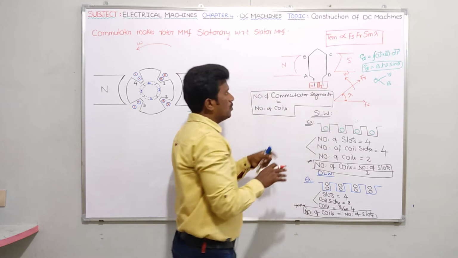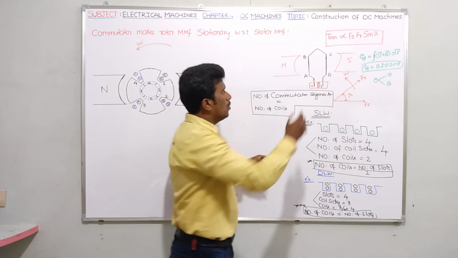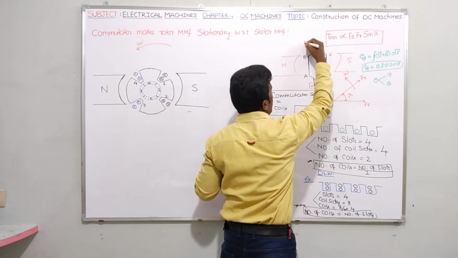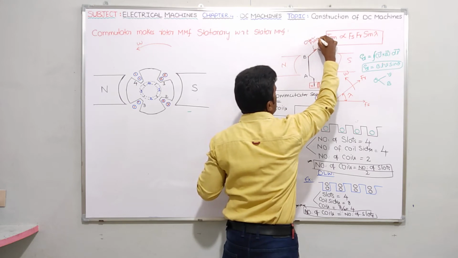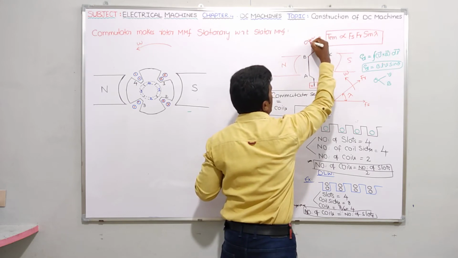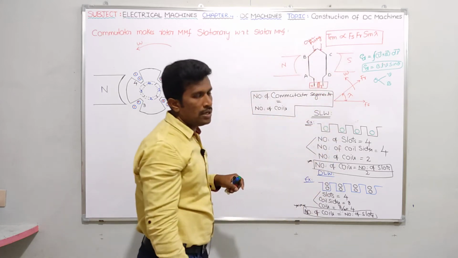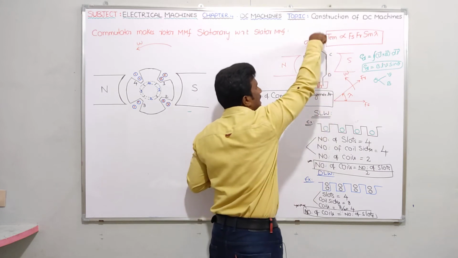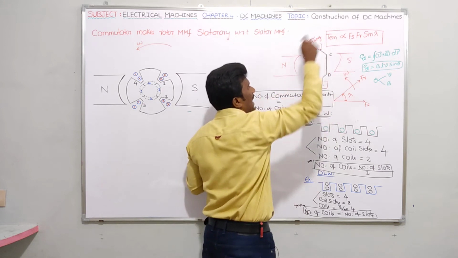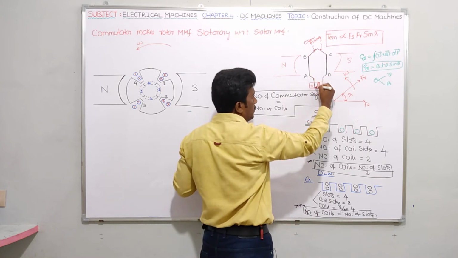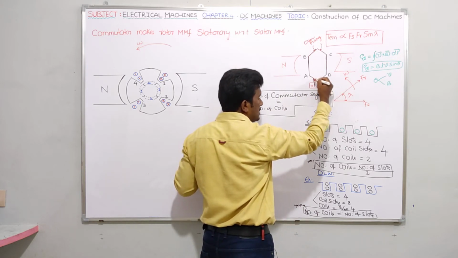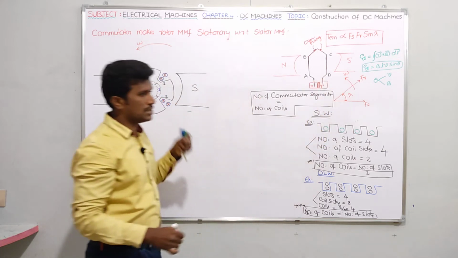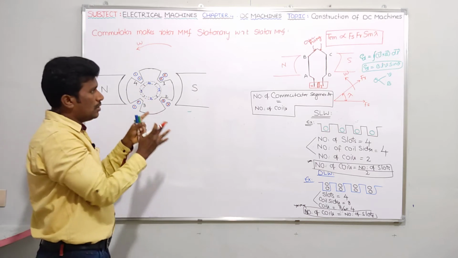So in this coil, one end is this. I can say the BC portion can be called the overhang. This we already explained in the synchronous machine. So I am asking a simple thing here. AB is a conductor, CD is a conductor, AB and CD make a coil, and these end connections can be called the overhang, and these ends should be connected to the commutator segments. That basics you should know.